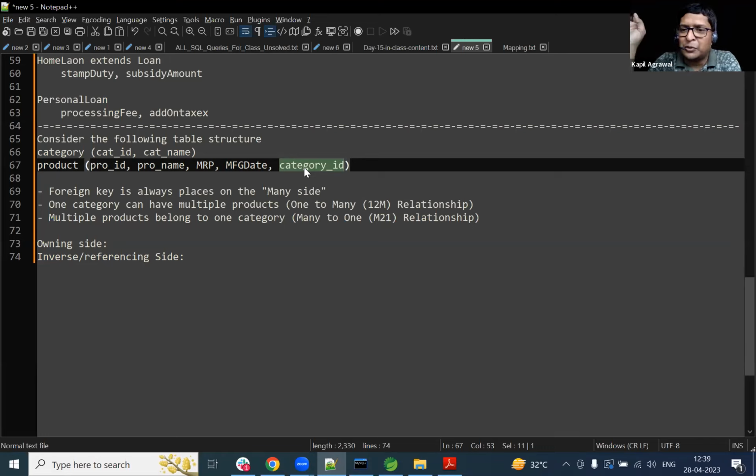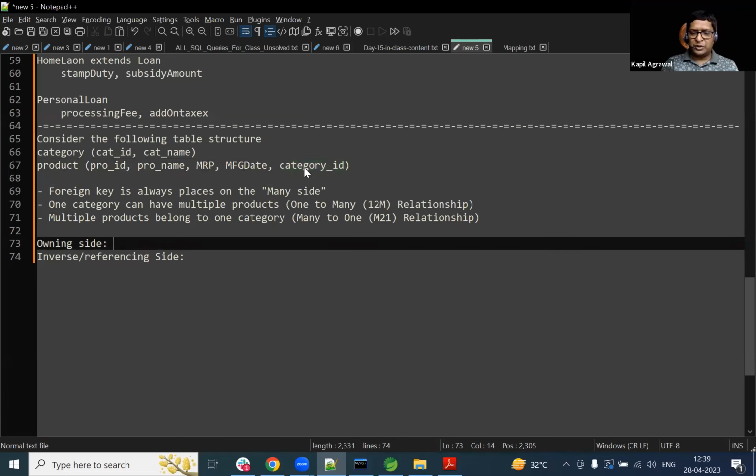Clear, everybody? How to spot the owning side? Now I am giving you a very simple trick. Many times you are using a preposition or conjunction, whatever it is, you are using "of". If I'm talking about the "of", then can I say that O is an acronym for owning and F is an acronym for foreign key. So if you remember this small two-letter word "of", then this is going to be a short trick for you. The owning side is the one that contains the foreign key. Getting my point? This is the smallest trick that is possible.